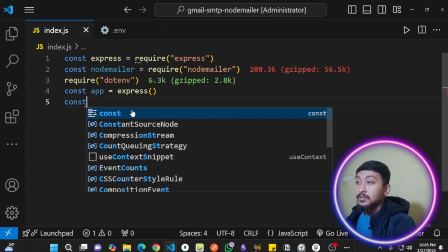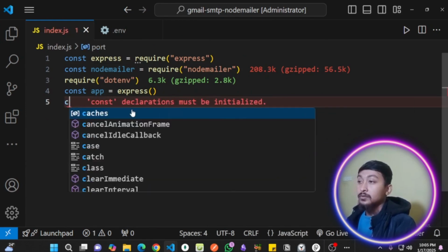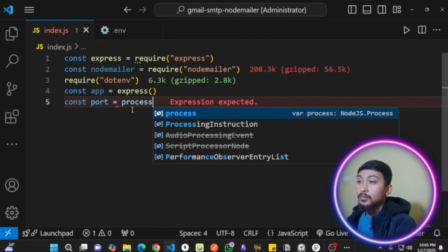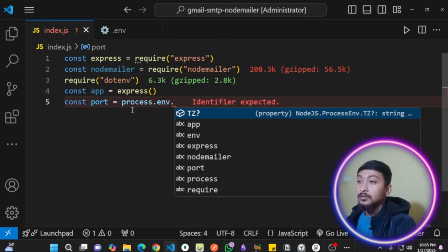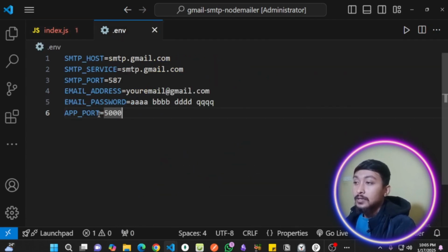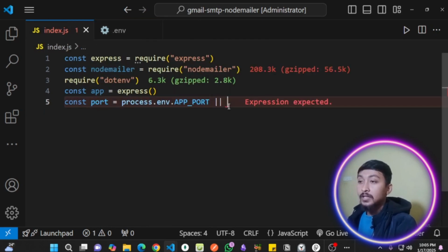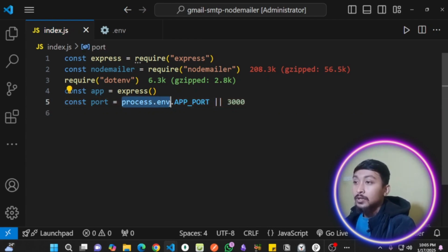We're going to declare port, and the port will be process.env.APP_PORT, and if there's no app port in the env file, we'll use, let's say, 3000. This will not work unless you import dotenv.